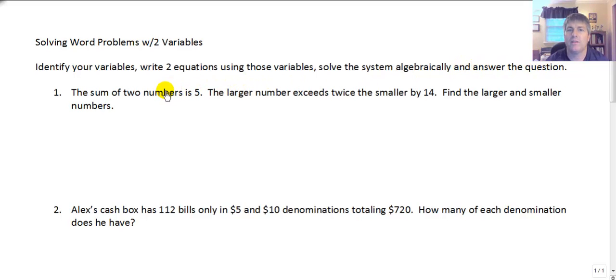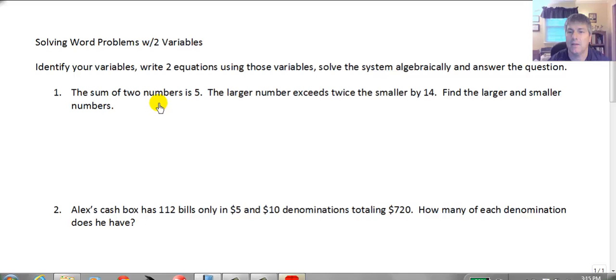So we want to avoid the temptation with word problems to jump right into trying to find the answer. Really, our goal is to find two different equations, find a system of equations. All our word problems are going to have two unknowns, and in order to solve a problem with two unknowns, we need two unique independent equations. And that's what we're going to do in these particular problems. So let us begin with our first problem.